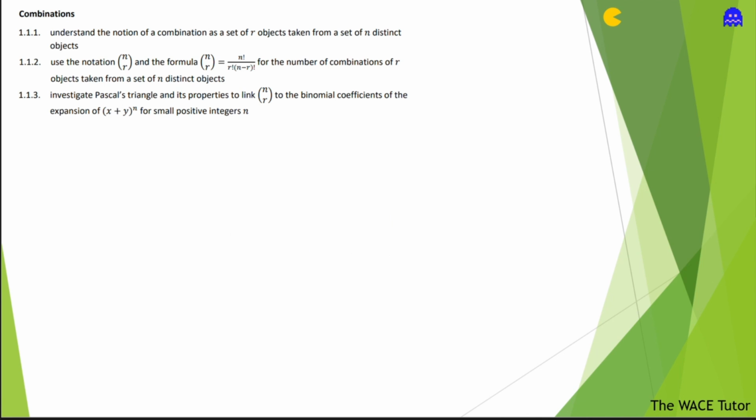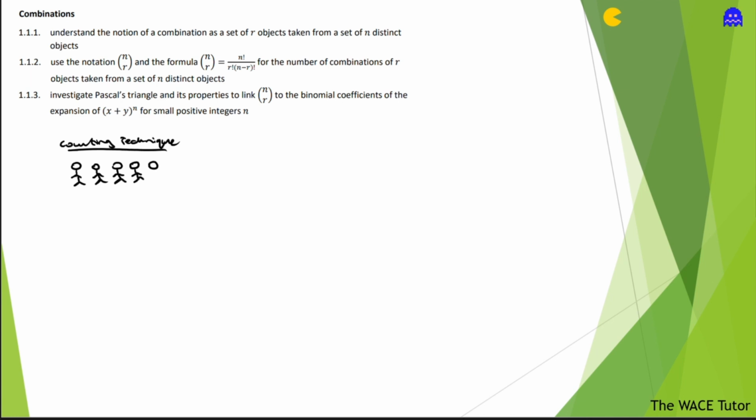Okay, so first of all, what we want to do is define what a combination is. What a combination is, most broadly, is a counting technique. What do I mean by counting technique? I mean that a combination is a way of counting things in a more efficient way than we would normally. So, this is an example of where we would use combinations.